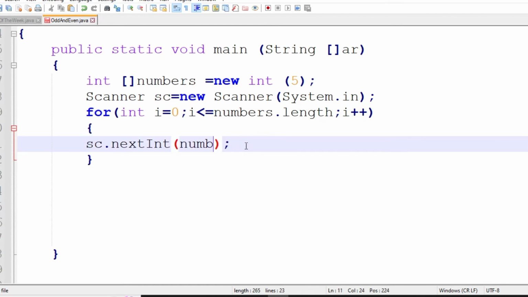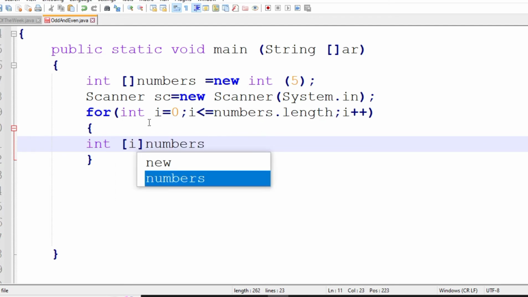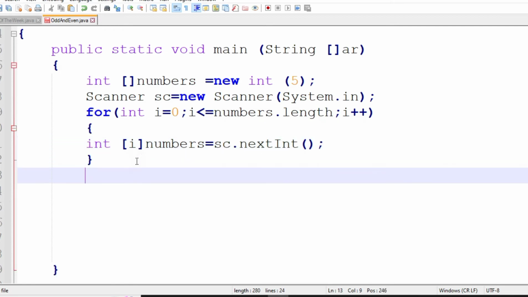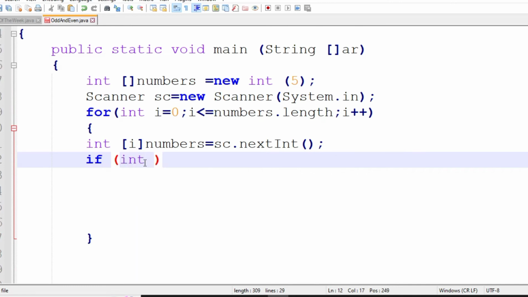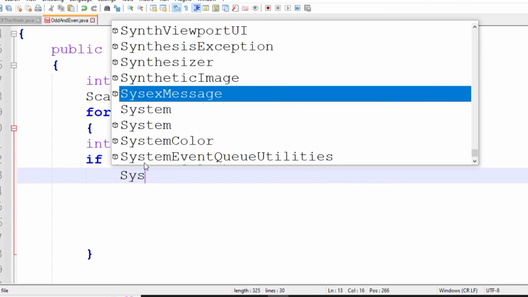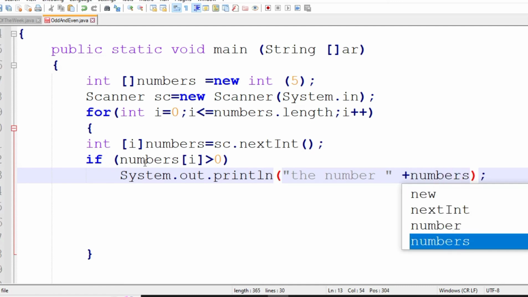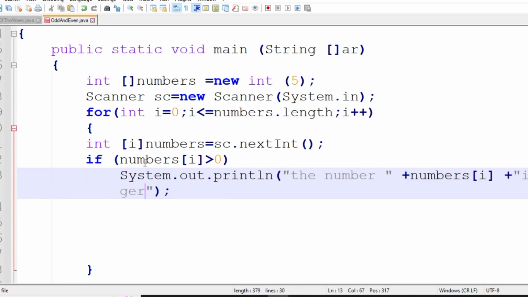So for getting the value from user I use for loop, okay. Inside of the for loop I should have an if condition with numbers with the index of i greater than 0. The program should print the number is a positive number, and I should have a temporary variable to count the number of the positive numbers, okay.